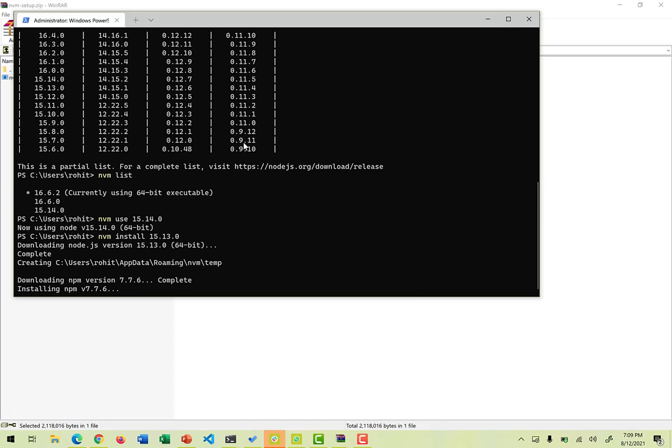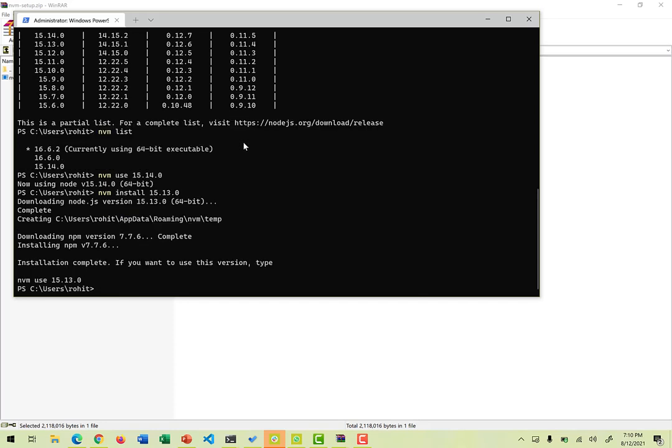It would do some necessary work and install the same version on your local Windows machine. It will take a little while, not much, depending upon your bandwidth, your internet speed, and your computer. Oh, it looks good. So now that version is also installed.